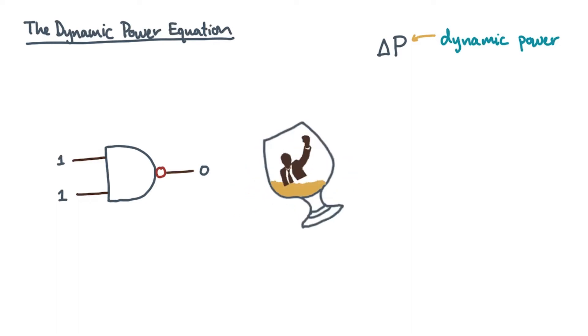Put differently, when the circuit switches, there will be some energy loss. This energy loss then has to be restored. Let's first ask how much energy that is and then ask how frequently this switching happens.